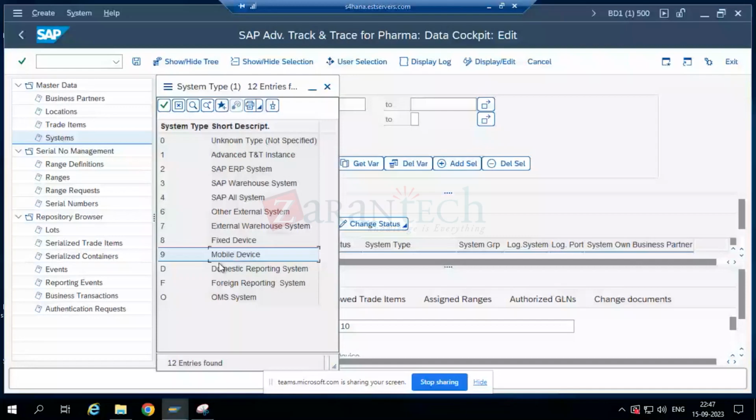Most of the time this 6 and 9, these two are generally used, but we have the option to use others as well. This is just for recognition, that this is a fixed device, this is an external system, etc.